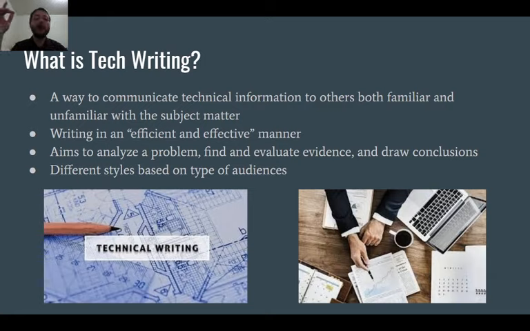And additionally, tech writing, more specifically, gets into analyzing a problem. It usually goes pretty in depth into content material. You're going to use it to evaluate evidence sometimes, depending on the kind of document you are writing. And then, of course, a lot of them are used to draw conclusions, and therefore you can make recommendations or prove your thought process in something, or back up your recommendation if you're recommending something to a boss or a coworker. And naturally, depending on the audience that your tech writing document is geared towards, you're going to be writing it in different ways and throwing in and taking out certain things.